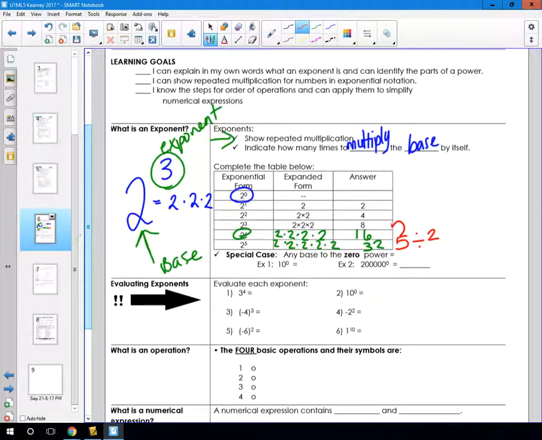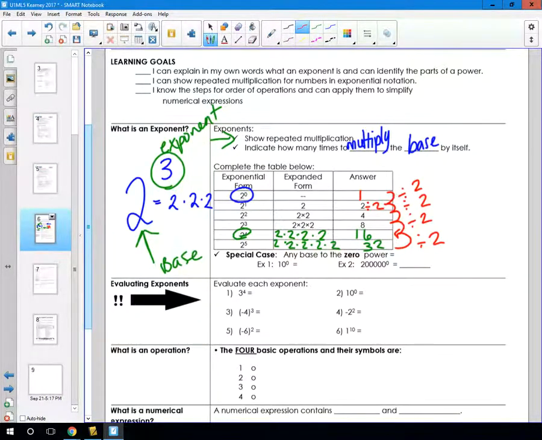How can you get from 16 to 8? And guys, that doesn't look like it, but it's supposed to be an arrow. So from here to here, okay? Divide by 2. And how do I get to the next one? I divide by 2. And 8 to 4, I'm going to divide by 2. So if I keep going, I'm going to divide by 2. So 2 to the 1st power is 2. So if I divide 2 by 2, that would be 1. So 2 to the 0 power is 1.